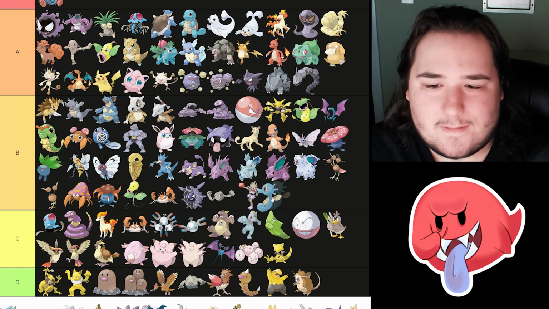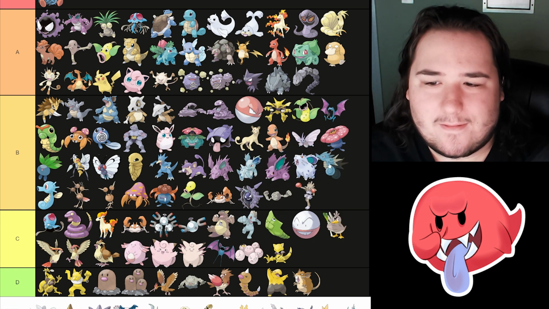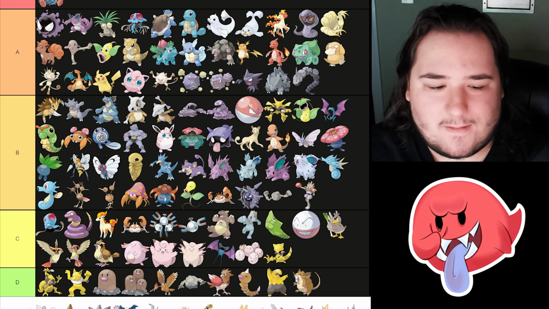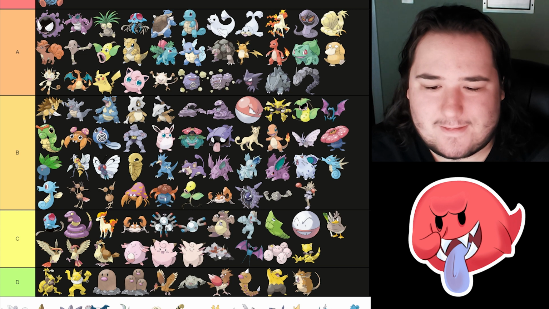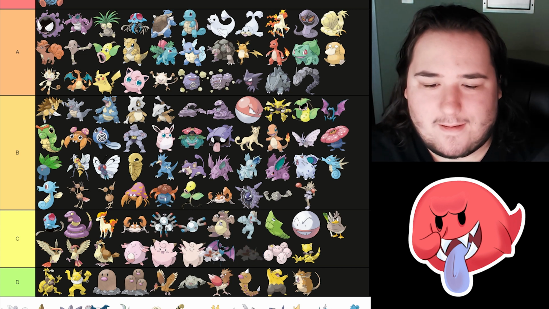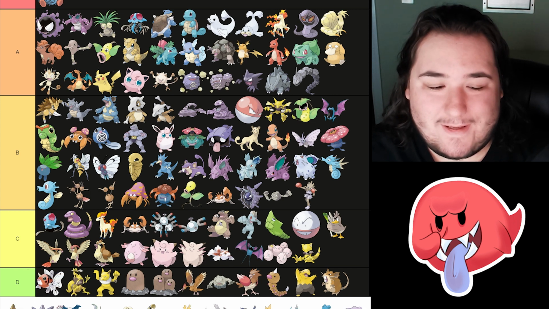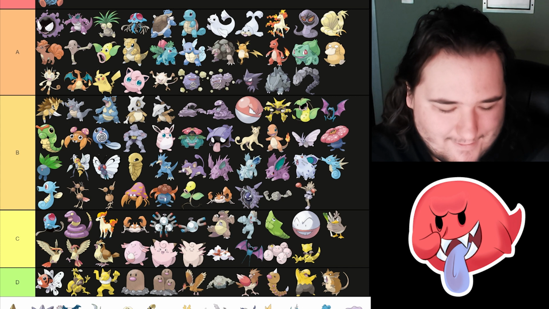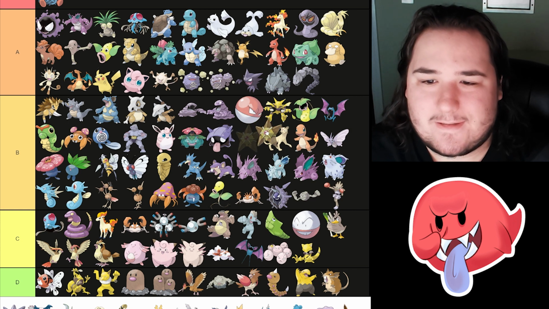Horsea, solid B tier. I guess go right down here, probably in front of the Dodrio. Same for Seaking. Doesn't really do too much. These two, oh boy. I like Goldeen a little bit. That's what I'll say. It gets a good spot right there in front of Zubat. Seaking, though, it gets to be the top of D. God, we are... alright, maybe if I... no, it's fine. We'll keep going.